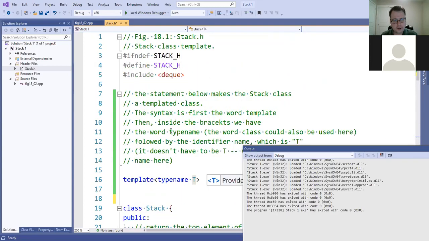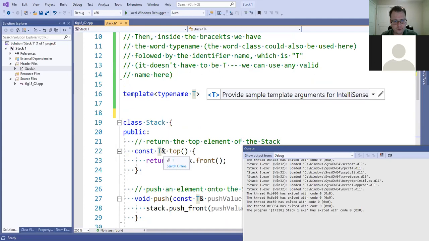But if we're returning it as a reference type, and we don't make it const, then it would be possible to use that return value to, for example, change the element at the top, without going through, for example, the push function.